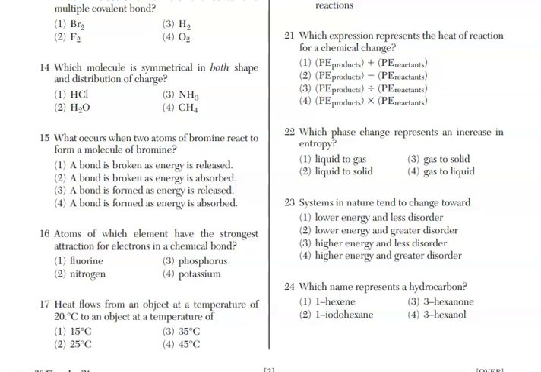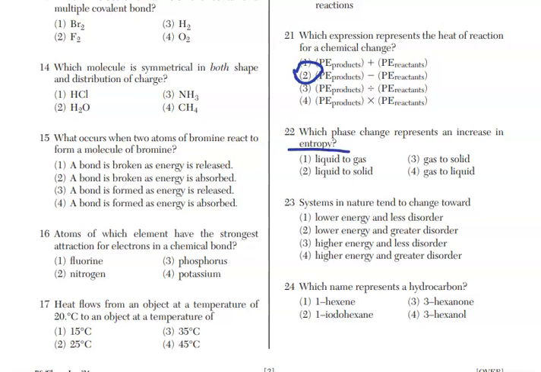Which expression represents the heat of reaction for a chemical change? We're always going to deal with, this is called delta H. Delta, right, is that symbol for change, and it's always products minus reactants, which in this question is choice 2. I'm trying to circle it, and my little pencil thing isn't working. Now it's working.